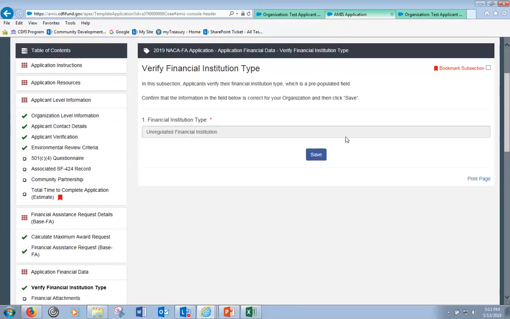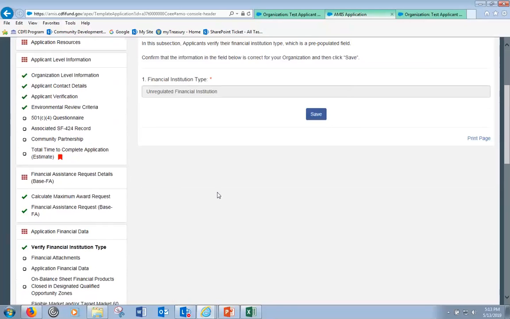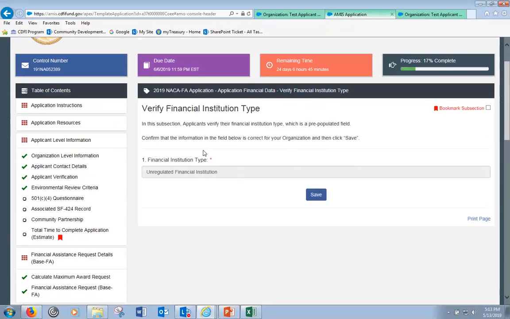A couple of things to note before I start entering financial data. Again, as I shared earlier, we've done a lot of work this year to make sure that I'm only going to see data that I'm required to provide based on my financial institution type and the type of application I'm completing.